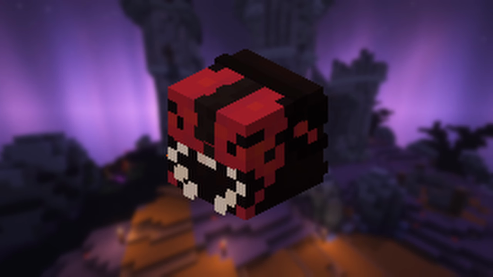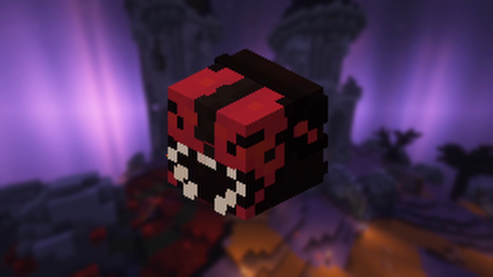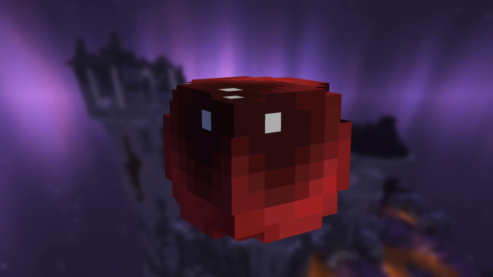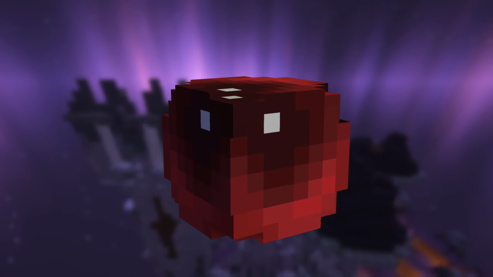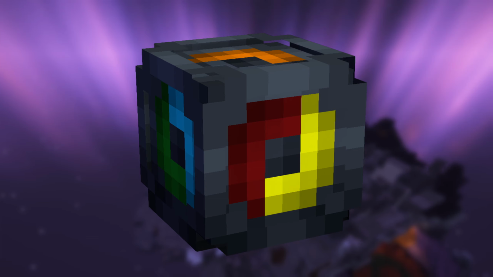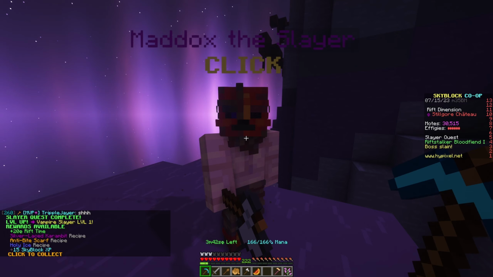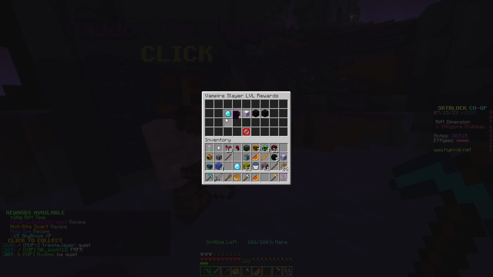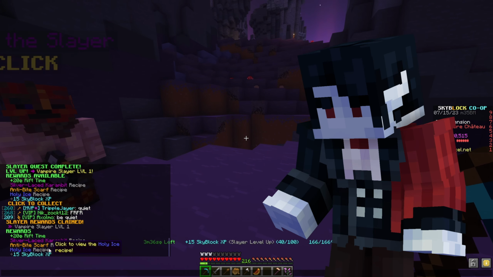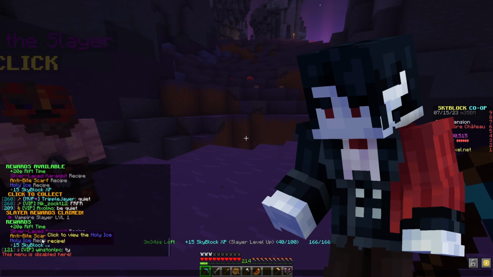Around you there will be 4 different hearts that you can pick up, and these will give you back all your health, so it'll be fine, don't worry. Slaying them will give you splatter cruxes, which are used for crafting the most powerful crux talisman. It's a Chrononomicon. Maddox is also here, and he'll give you Vampire Slayer quests that'll put your skills to the test. Get ready to face off against the formidable Riftstalker Bloodfiend and show them who's boss.